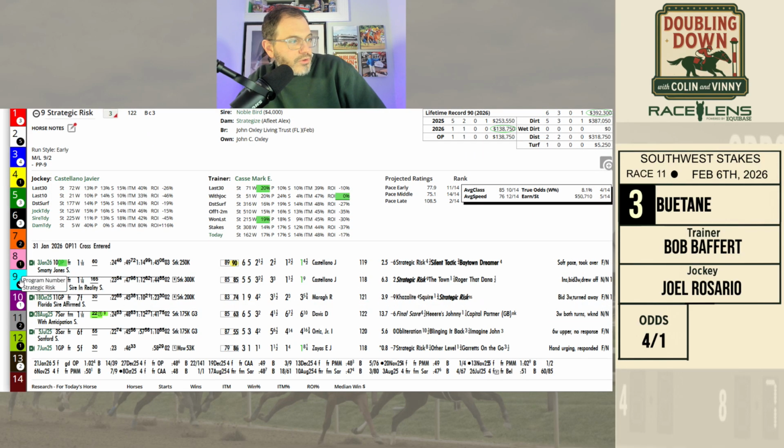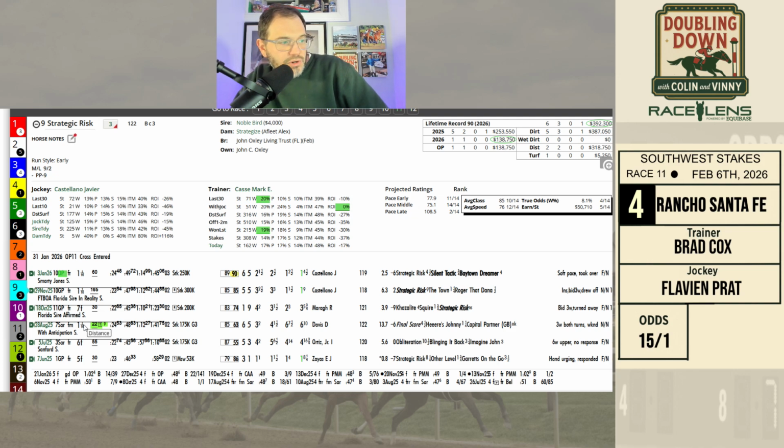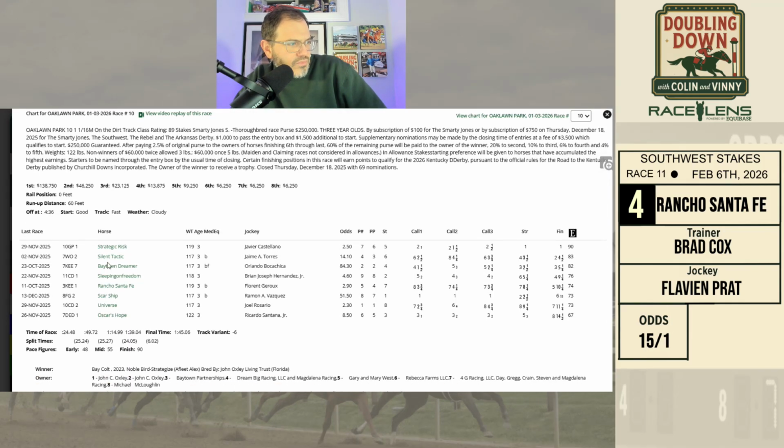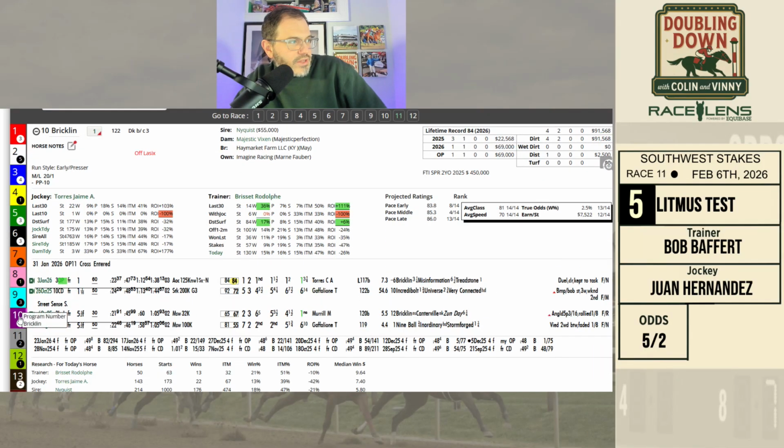Number 8, Spirit of Royal, 30-1. Strategic Risk, this is a horse that I'm really excited about. I like the buildup, going a couple sprints, moving him over to the turf up at Saratoga. Another one that'll be a little bit more forwardly placed, so might have the first jump on those last 2 that we just talked about. He finished first in that Smarty Jones. Not many horses have come back to run after the Smarty Jones out of that January 3rd race. Strategic Risk, one to keep an eye on, the outside post.